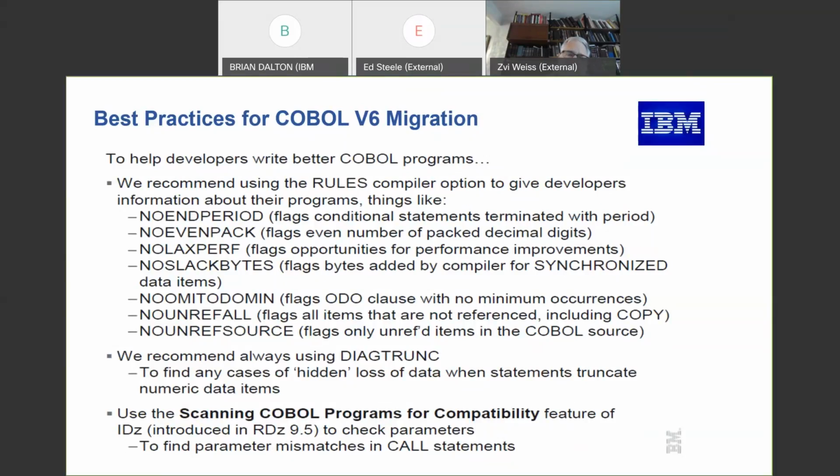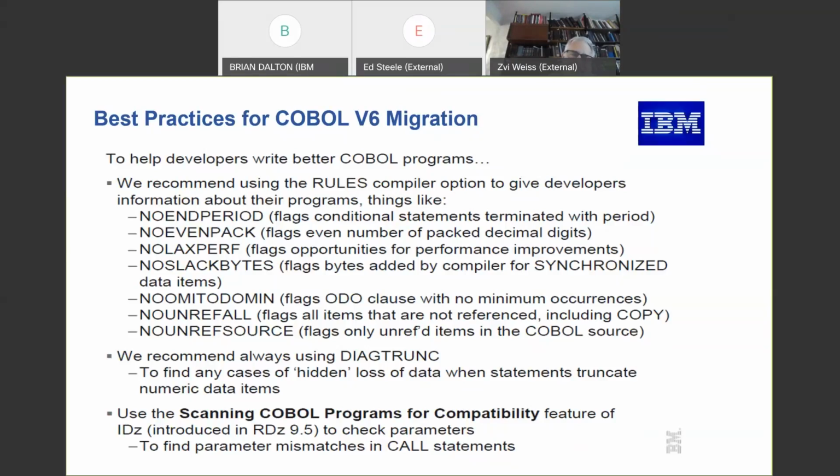So things like no end period would flag a conditional statement that doesn't have a period. No even path. It does have a period. Flag some. Sorry? I'm saying it flags the statements that have a period. Yeah, with a period, yes.